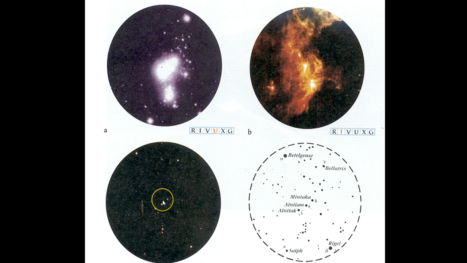Very nice. Top left. See the little U here? That means UV, ultraviolet light. So this picture was taken with a camera that's only sensitive to ultraviolet light. Now think about it. If you're used to seeing this picture bottom left with a visible light telescope, and then somebody shows you this UV picture, what's your reaction? You go, wow, what's going on here? There's all this new stuff, you know? I mean, you'd be really excited.